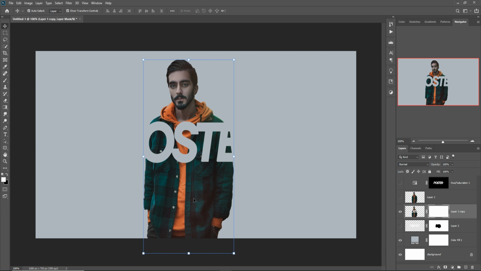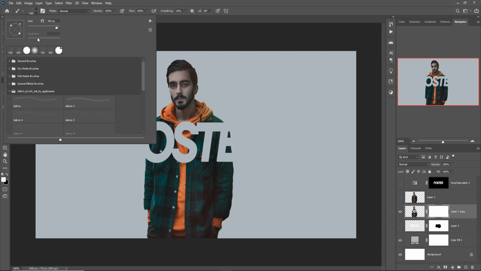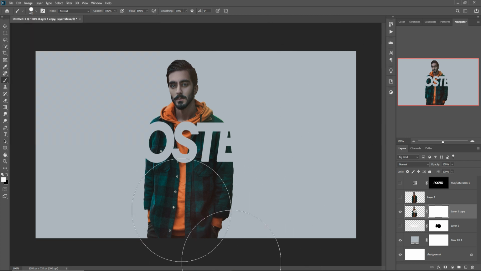So I'm going to erase this area, so I'm going to take a mask layer. So just click on brush, select solid brush, and we are going to remove this area.